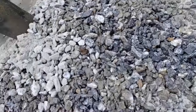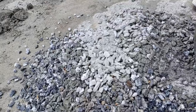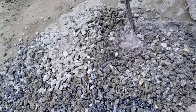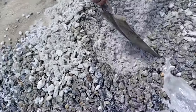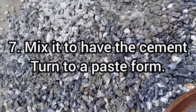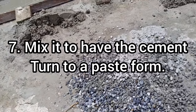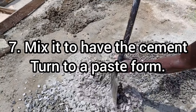In this case, you have to sprinkle the water on it gently. In the same way that when you mix a mortar, the mortar turns into a paste form, in this manner, the cement content in the mixture should turn into a paste form. You shouldn't add more water. The water shouldn't be more.